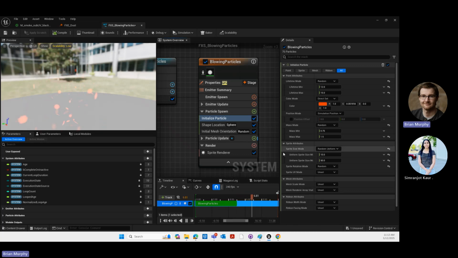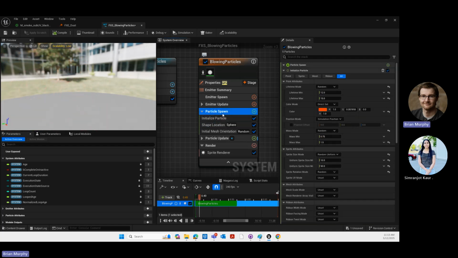Okay, there we go. And if this seems a bit confusing, if this seems like a lot, that's normal. This is kind of the most challenging aspect of technical art, is particle effects, especially getting ones that look really good and believable.